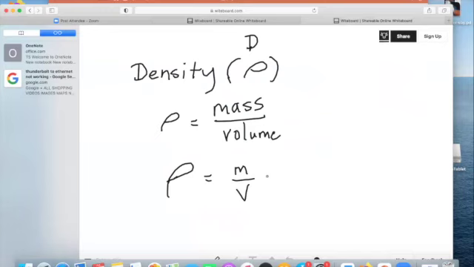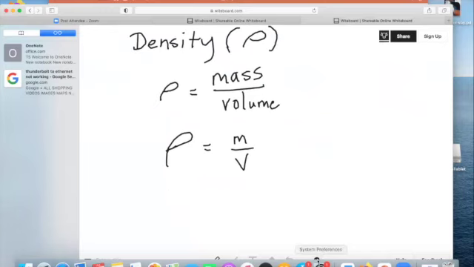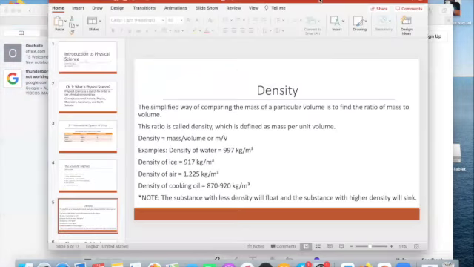So again, the SI unit here, and let me put that in a different color. So the SI unit is going to be kilograms over meters cubed for density. And what you'll learn here in the physics section of this book is that when you answer these equations, make sure that you are putting your SI units, or you will be missing out on valuable points. Those points add up over time.